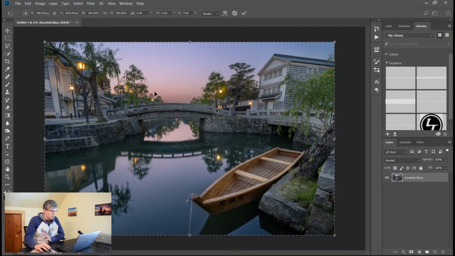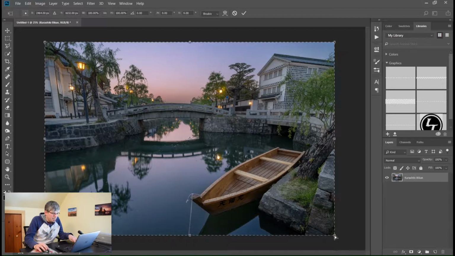But in this case, first, I'm just going to start with something very simple. So I'm going to go down to this bottom right point, and on the PC, I'm going to choose Shift-Control-Alt. And all this does is it means that when I pull on this particular point, it's going to mimic that on the other side as well. It'll do it to both sides at the same time.